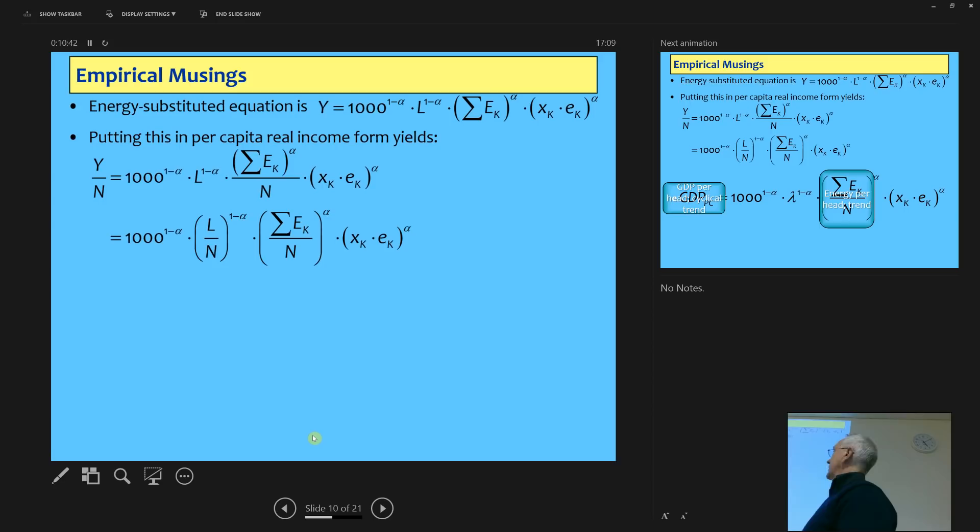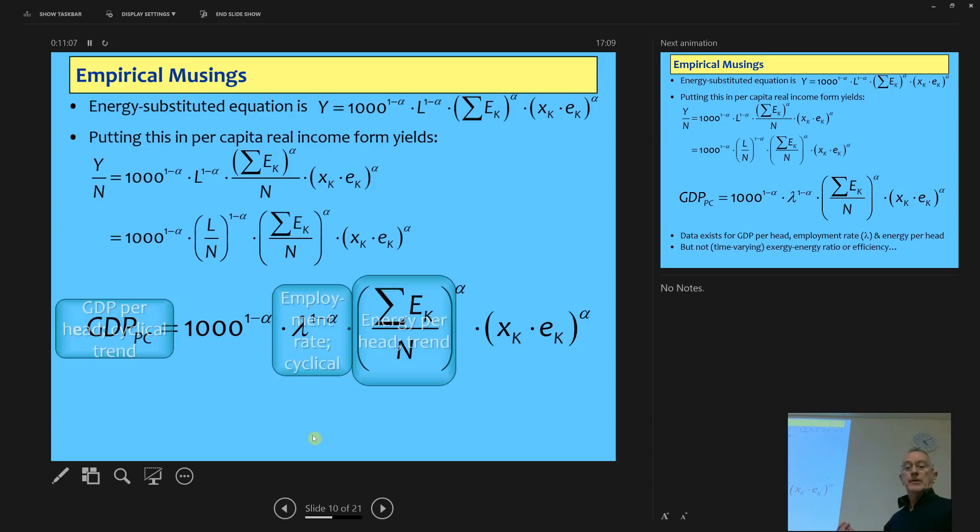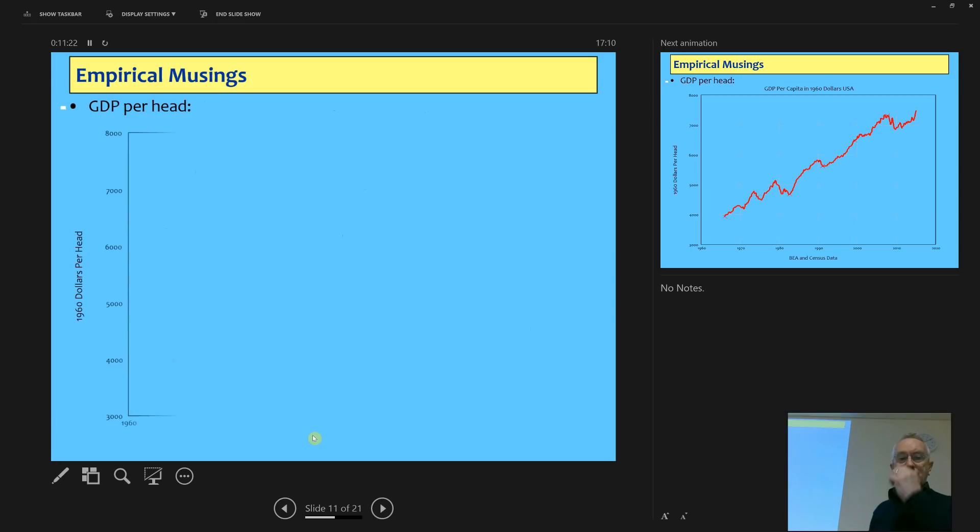But that yields another equation where I'm now saying output is the constant reflecting labour times labour raised to one power times the energy used in production raised to another power. I'm just using constant returns there for ease. So there's my final equation. And let's put this in per capita form because, again, using the fact that it's only the two exponents there, I can actually reduce this to... I can divide by output by head on one side of the equation. That gives me employment on one side and also energy per capita on the other. So the final equation becomes this, where that is GDP per capita, and we know that's got a cyclical trend to it. Energy per head, which has a trend. Not what you might expect, by the way. And employment, the employment rate, which is cyclical, plus the energy factors, which we don't really know.